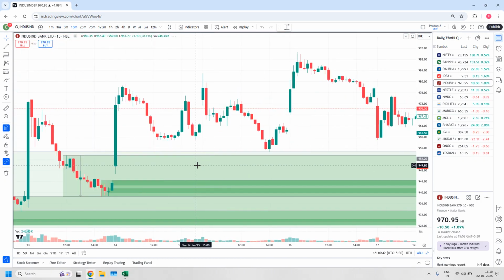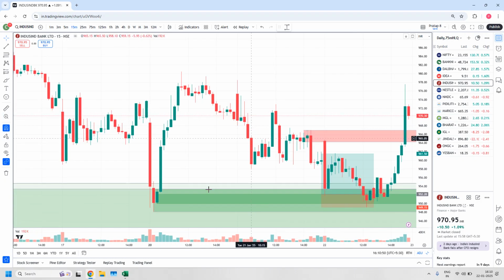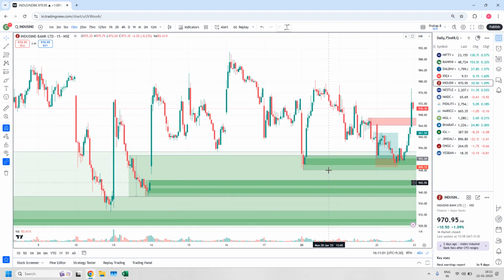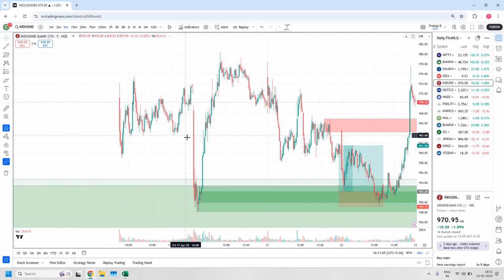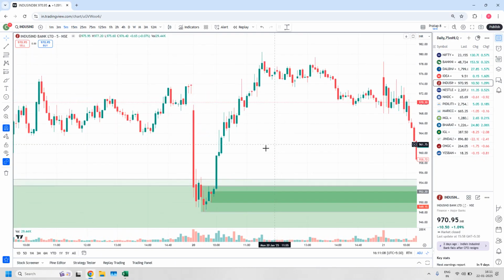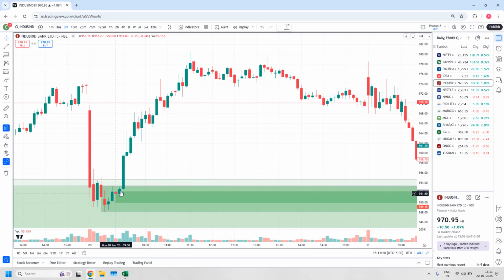So here you have a drop, 1, 2, 3, 4 base candles and a rally candle, the 15-minute zone. And also here you have a drop, a base candle and a rally candle, drop, base, rally. And this 15-minute zone, we have a fine-tuned order flow. You have a rally, you have two base candles, you have a rally candle.